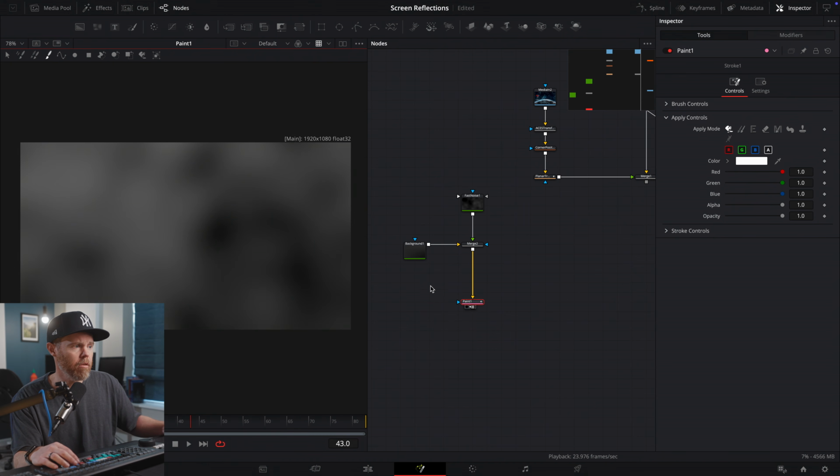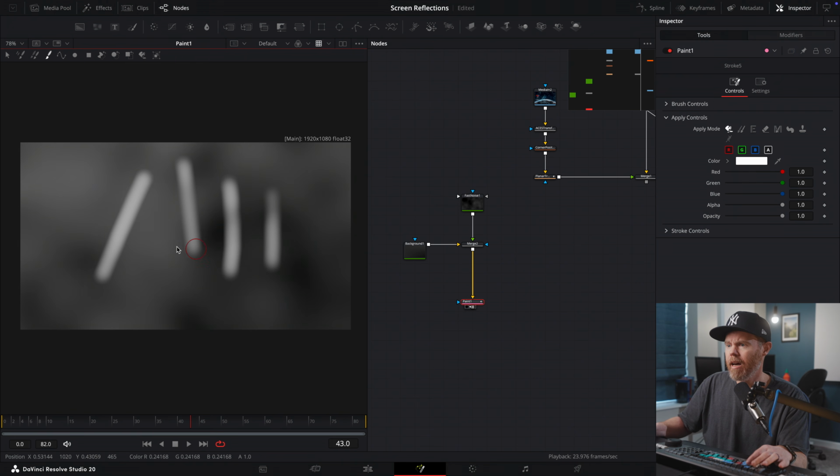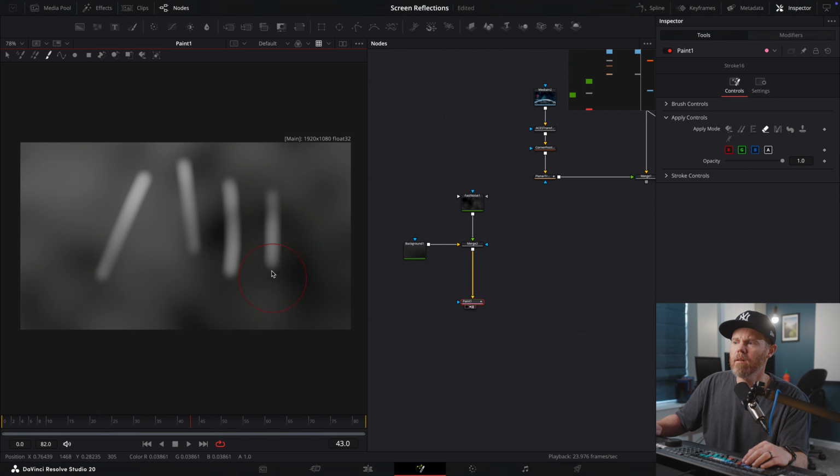And then all you need to do, I'm using the command key, holding that, dragging left and right to change the size. But I'm just going to paint with white. And I might just do a little light swipe there. I don't know, something like that. If I want to erase part of it, that's one thing I love about using a Wacom stylus. I can come over here and be soft and make some marks that make it a little bit less intense.